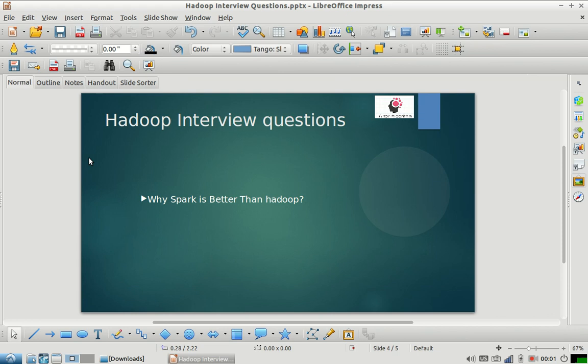Okay, so Spark is better than Hadoop when it comes to processing data in a lot of scenarios. One of the major scenarios is iterative algorithms. Assume a scenario where a single data frame, a single data set, is being used multiple times to process the data and create new results. In those scenarios, you will find that Spark is better because Spark has caching capabilities. It can cache the data and give you far better results as compared to Hadoop.